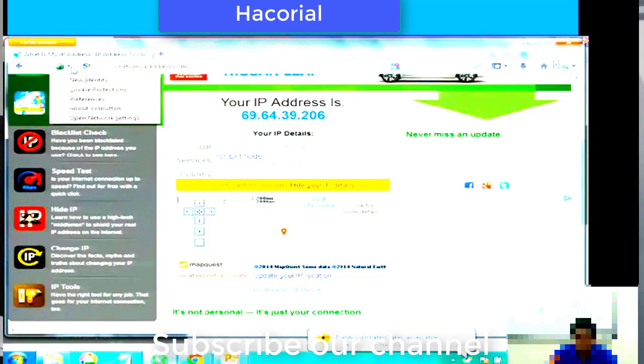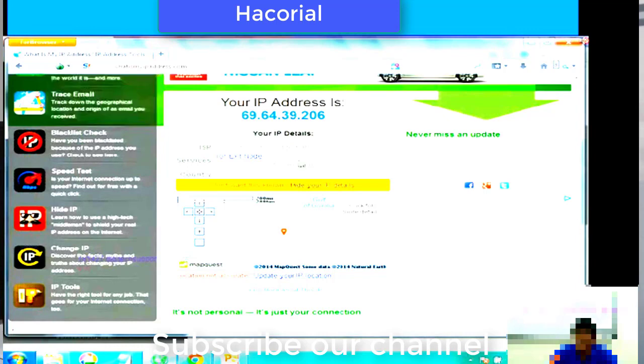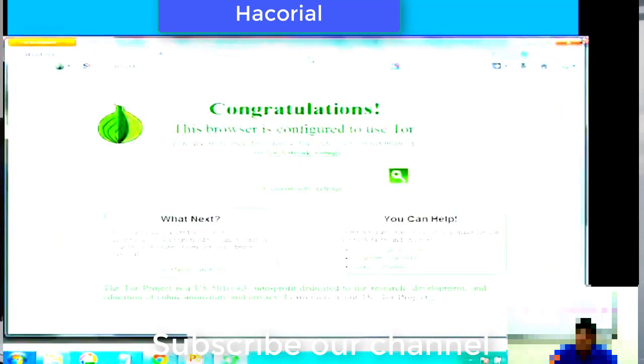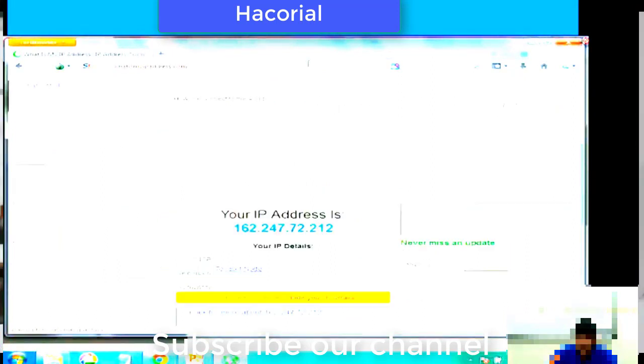Now, another great thing about Tor is that imagine in the middle of an attack, you're bored of your identity and you want to change your IP address. Or you're scared that the police is going to be able to trace you back. So you want to take an additional precaution by constantly changing your IP address. So all you got to do is click on this Tor button in the Tor browser and select New Identity.